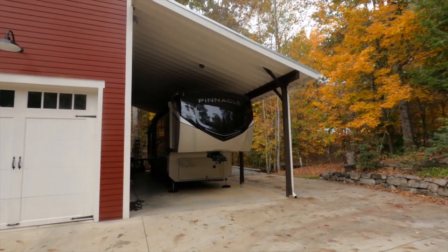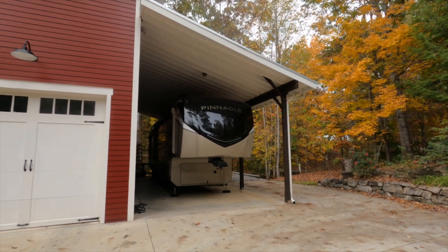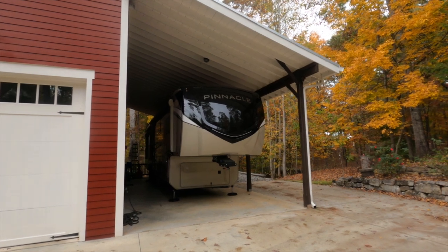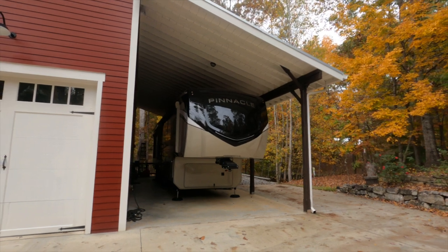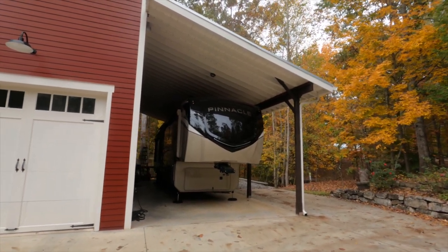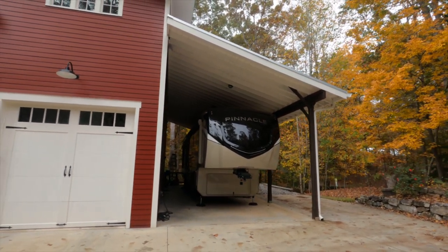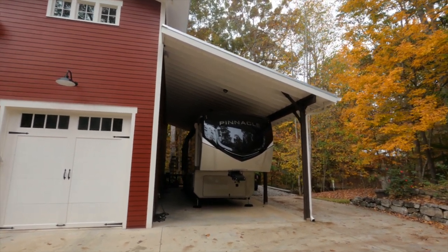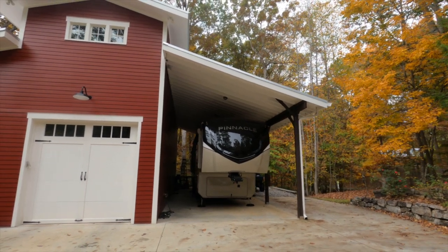So let's go back to that initial question: was it a mistake to seal the underbelly here on my fifth wheel? To answer that, let me talk about some of the benefits I've noticed firsthand over really the last year of use. To give some context, I completed the sealing of the underbelly right at the tail end of the summer season last year. So it was the fall and winter months that gave me the first opportunities to really see how it performed — kind of the before and after.